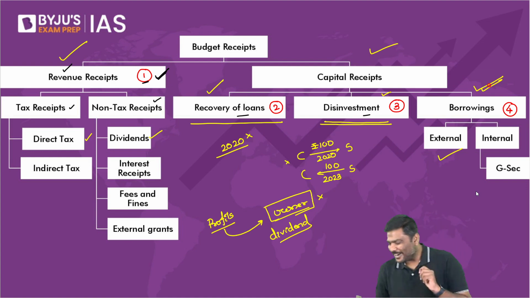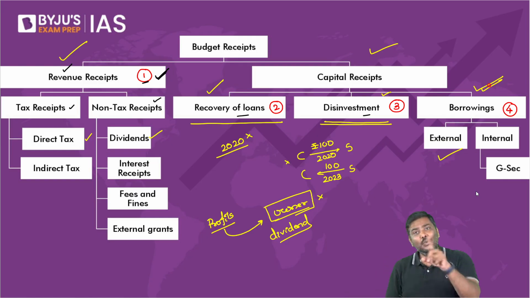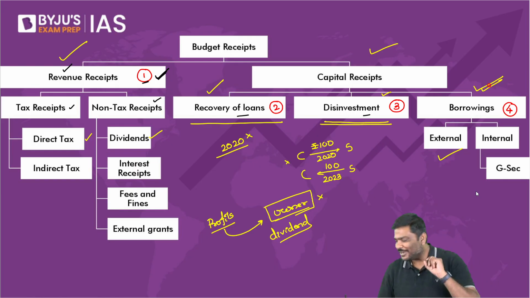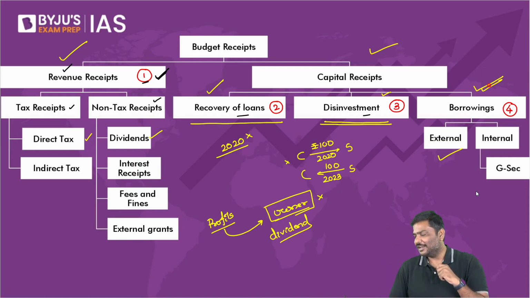And there is one student who basically commented, by giving these examples, you are confusing the students. My dear, as far as I can see, only you are confused. Tell me what is your confusion. I do not want to take the name. If you are confused, tell me what is your confusion so that I can address it. Because based on the comments of the students, they are not confused. If you are confused, let me know.